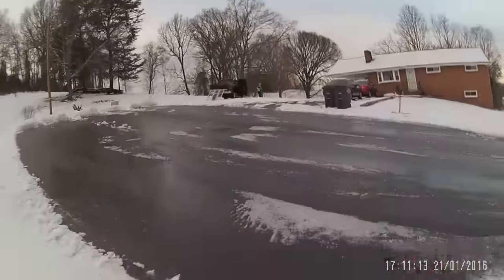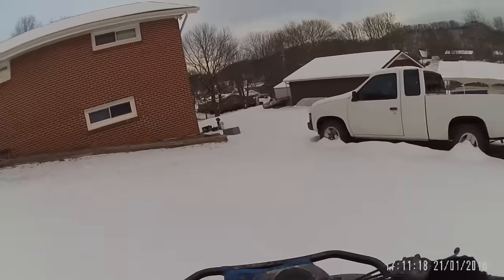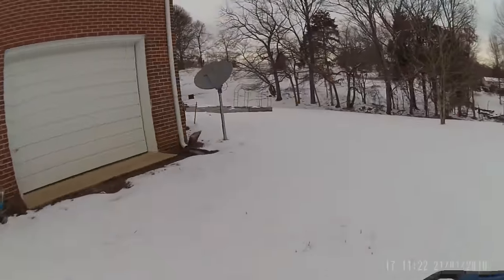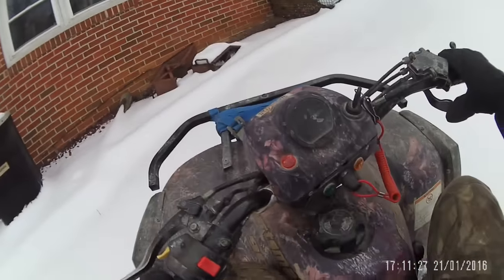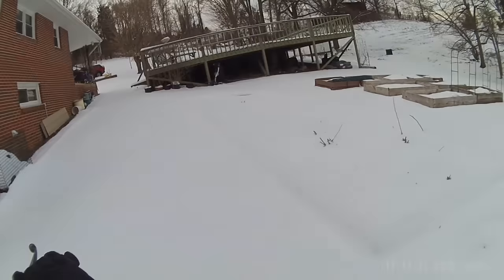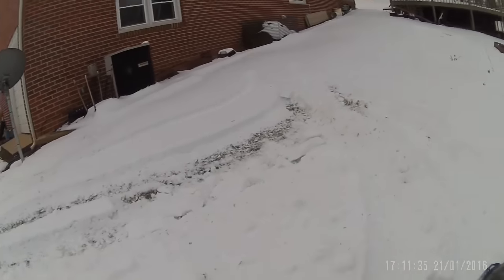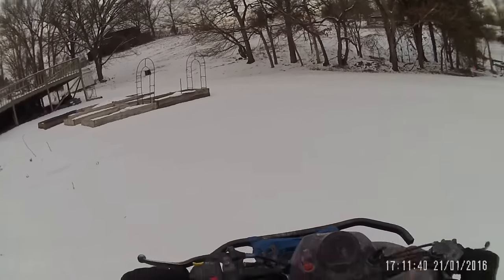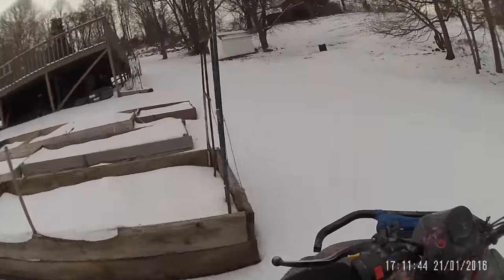I got me a new camera so I'm giving it a test. I've modified the microphone — still using the camera's exterior microphone. That's not going to work. Reverse. Let's see if I can make it around this side. Maybe if I sit on the back a little more, get a little bit more rear traction on that positive traction.